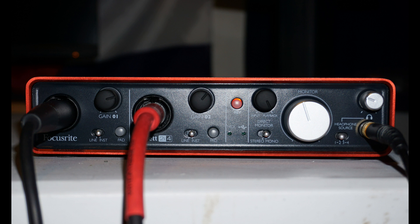Now there's an extra button and neither of those are pushed, but those are the pads on each channel. Now if you notice that red button to the right of the two inputs, that's phantom power, and since I'm using a condenser microphone, I have the phantom power turned on.